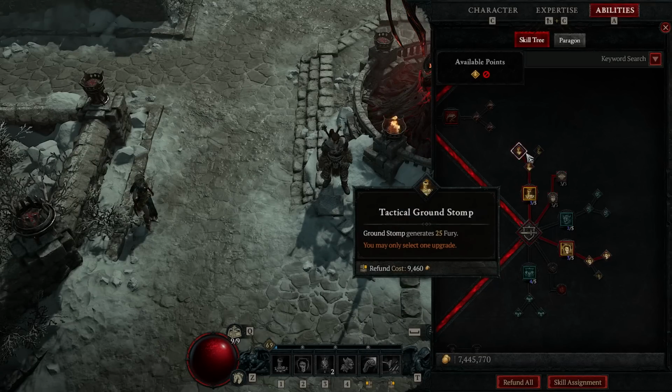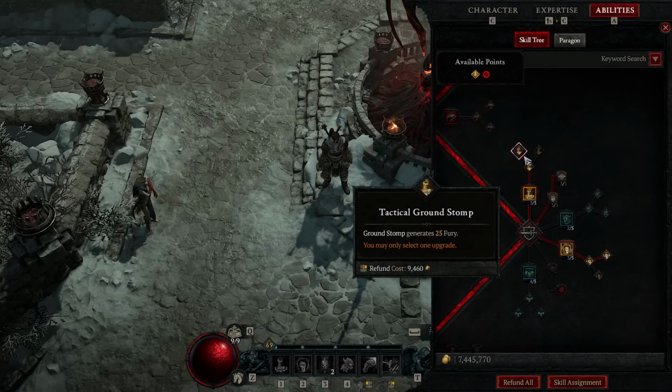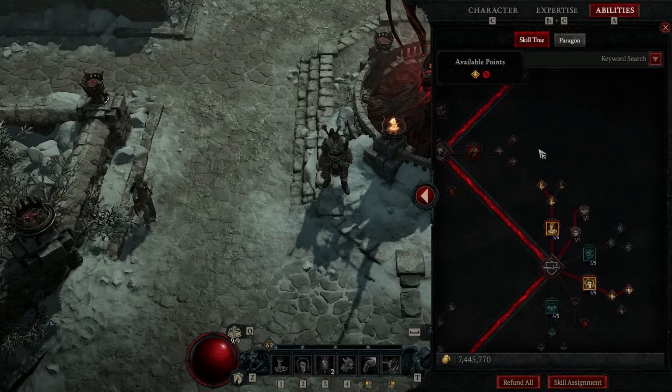This one also generates Fury. I had this as ultimate cooldown before, and then I changed to a build that does not have an ultimate, so that really changed. Am I missing any? No, I haven't done any passives yet.